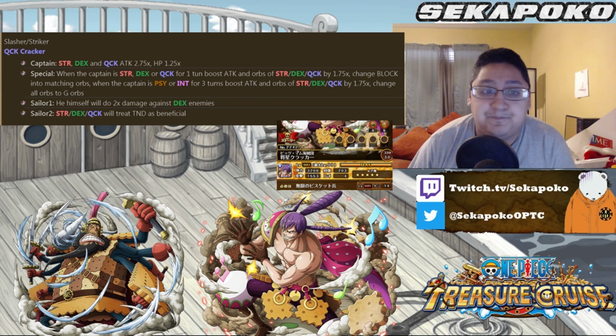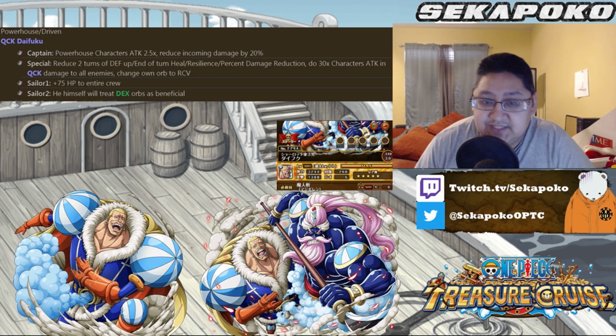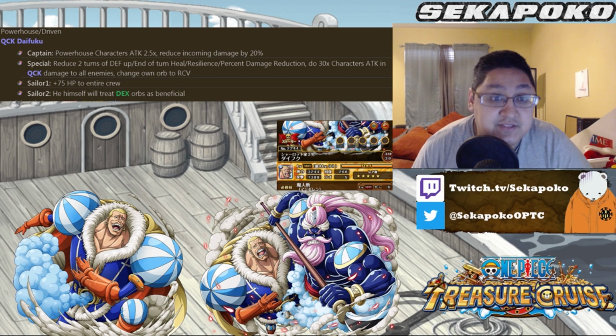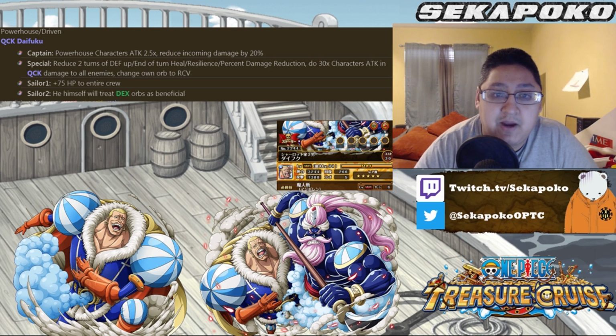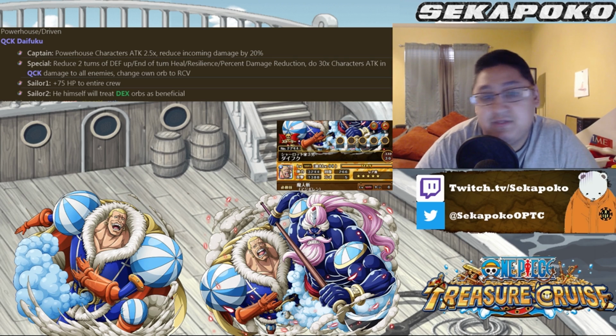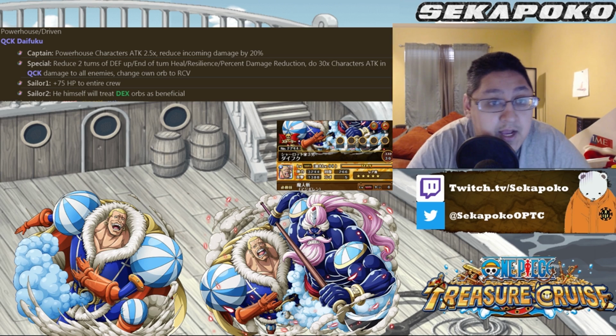All right, moving on. And now we're going to go on to the final character of the batch, which is Daifuku. I'm not really sure how I feel about this character. We're gonna talk about him. Okay, so Captain ability is gonna be boost character powerhouse by 2.5, reduce the incoming damage by 20%. Lame. The attack is nice. The defense reduction is nice, but it's just lame.